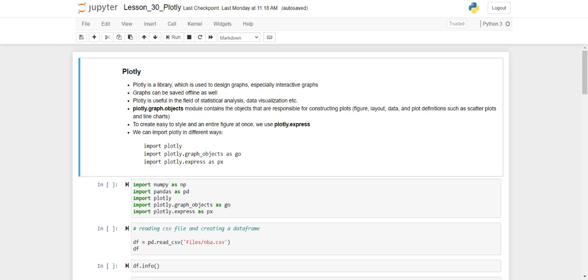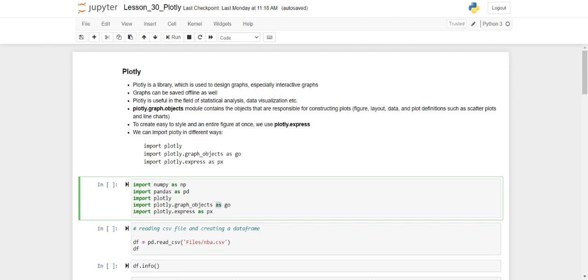If you want to work on the plotly graph objects module, which contains the tools for constructing plots, you call import plotly.graph_objects as go, where with "as" we create a short name for that module to use it further. So we are using the go keyword to use graph objects.